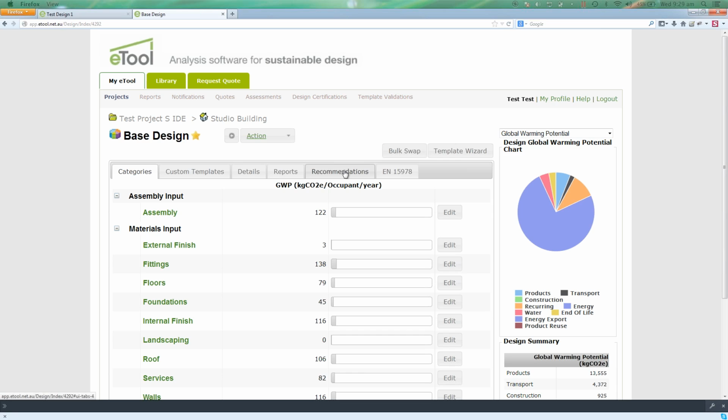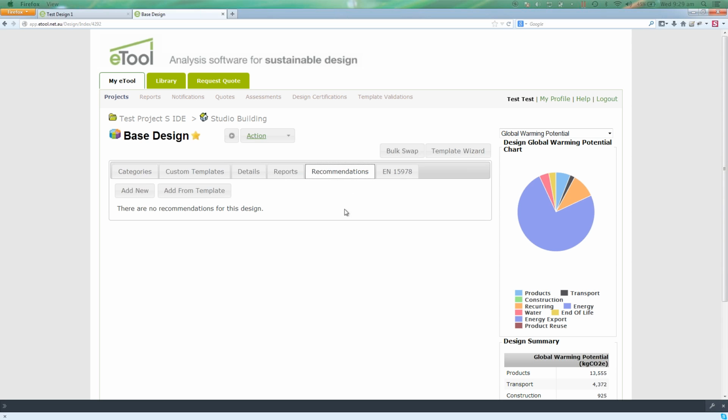You're no longer guessing whether a certain strategy over here is worthwhile versus something else that you could do in the building. So what we're going to do is copy this design, and use eTool to run improvements on our copy, and then we can go back and check how much we improved the design.